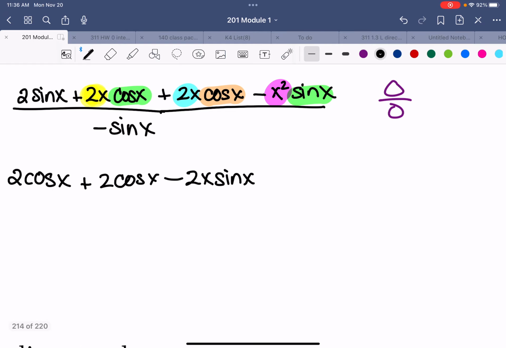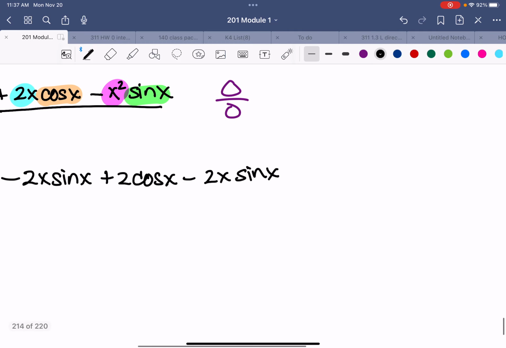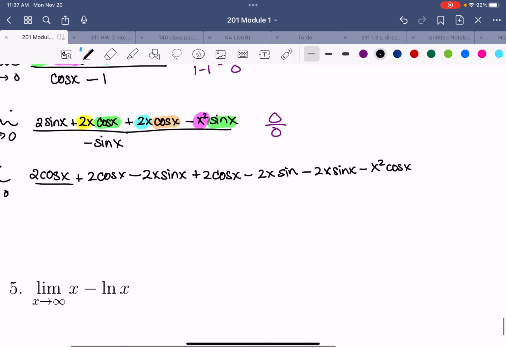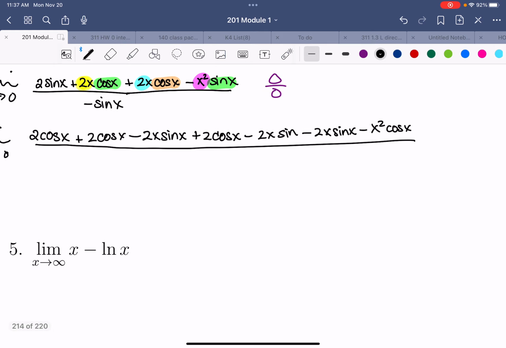On to the blue and orangey color. So the derivative of 2x is 2 times the cosine x. Oh, I could have combined those 2 middle terms and made it 4x cosine x. Ooh, that would have made my life easier. Okay, but I didn't see it, so that's fine. So 2x, the derivative of cosine is negative sine. Now for the last one, minus the derivative of x squared, which is 2x times the sine x, minus x squared, and the derivative of sine is cosine x. So that is one big term. But the good news is most of those are going to be 0, right? And on the bottom, the derivative of negative sine would be negative cosine x.